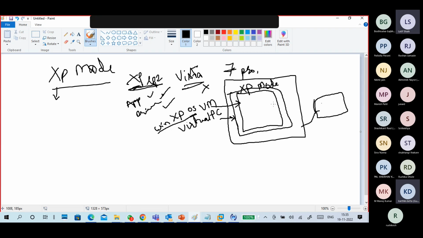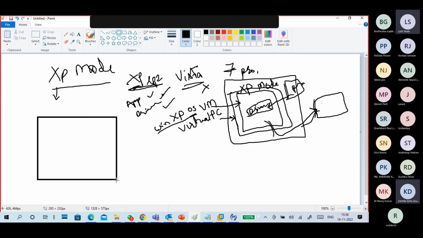Now what I have done, I install the drivers in my XP mode. XP mode is the XP operating system. These are enhanced into my physical machine, that is Windows 7. So when I want to give a print, I give a print here. The print will go to these drivers and we are able to take a print. Not only that, practically we have done so many things.